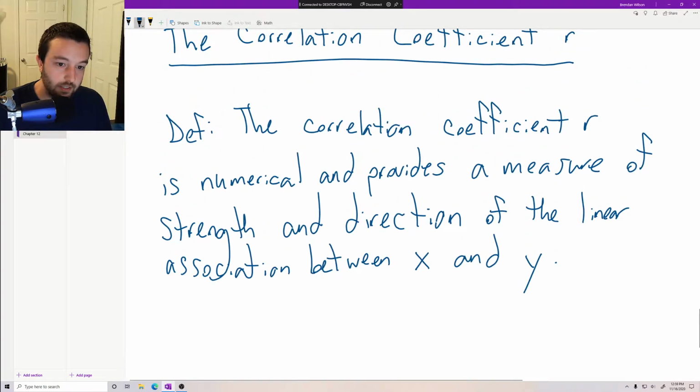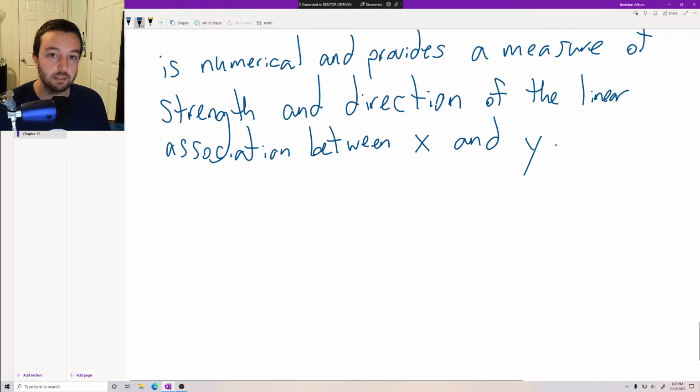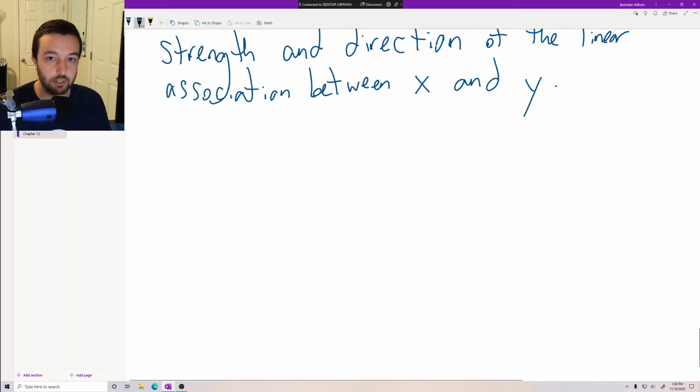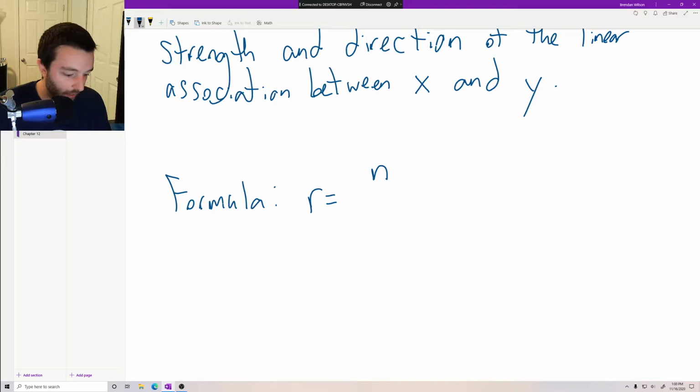So how do we calculate this correlation coefficient first of all? First let's look at the equation for it, and then we'll talk about how to interpret it. The equation, I'm just going to warn you right now, is a little messy, and it is definitely not something to memorize because it's a big formula. Typically, you'll just want to do it in Excel, or you can use another program if you'd like to. But just to show you where it comes from, here is the formula. So R is equal to N. So N here is our sample size, just like before.